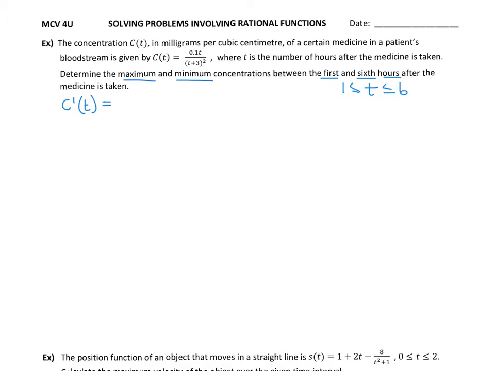So if I look at the top, 0.1t, the derivative of the top is 0.1 times the bottom. Now I'm going to actually square that binomial. Square the first, double the product, square the last. Okay, the derivative of the top times the bottom minus the derivative of the bottom. So I squared it. It's easier for me to take that derivative there. Times the derivative of the bottom times the top, all over the bottom squared. So that'll become t plus 3 all to the exponent of 4. If I'm squaring a square, it becomes an exponent of 4.